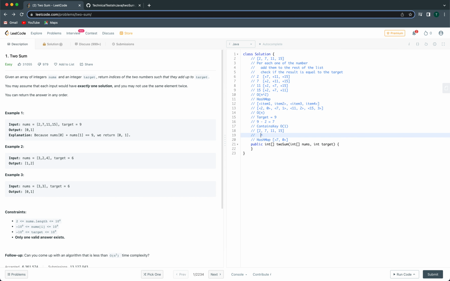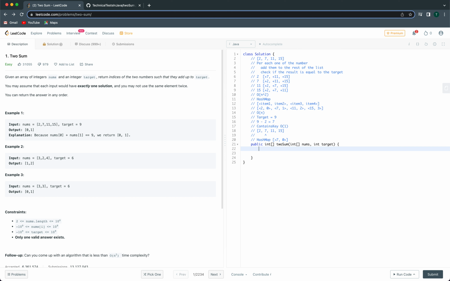Now when we go to the second element, we know the position of the second element, and we know that someone before was looking for 7. So we ask if any earlier item in the list was looking for 7. If that's the case, we found a number that matches exactly and adds up to the target, so we can return both the position of the current item and the position of the item which was stored before. Remember, these are the indices of the items: the value we need to find, and then the index itself.